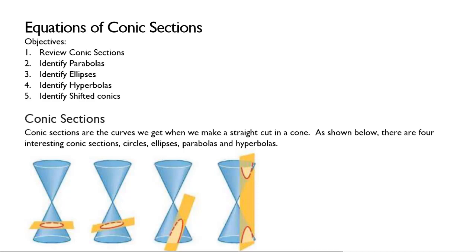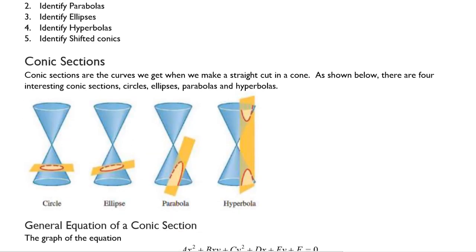Notice that if we were to take two cones and set them point to point, so they're balancing one on top of the other, you will get these shapes by thinking about slicing through the conic. So here is a picture of a conic, and we have taken a yellow slice out of these conics. If you slice a conic horizontally, you get an exact circle. If you're looking at it top down, it'll be a perfect circle.